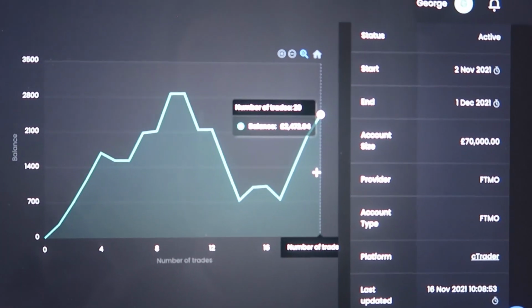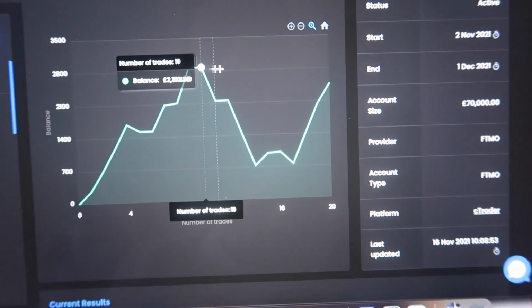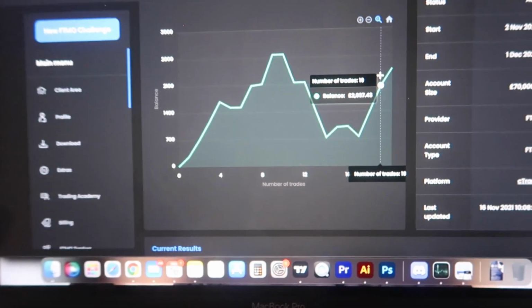I'm not entirely sure, but let's have a look at the account matrix, see if it has done anything to it at all. Okay, so now we've got 8 trading days on the books, and you can have a look at this. We are now sitting at 2,472, so almost back up here. So we're a smidge under 4%, I think that's like 3.5%. The trades are looking good. I just need to wait.